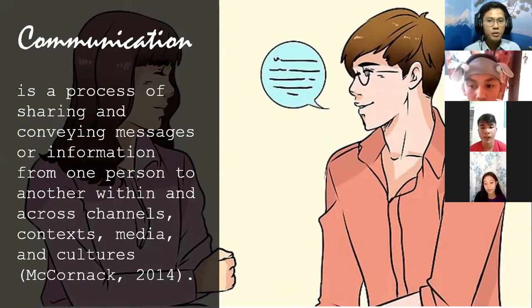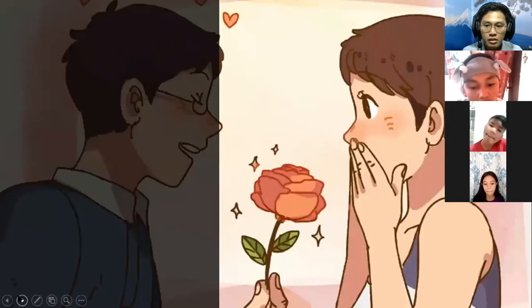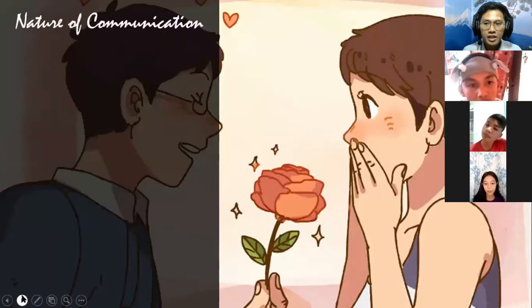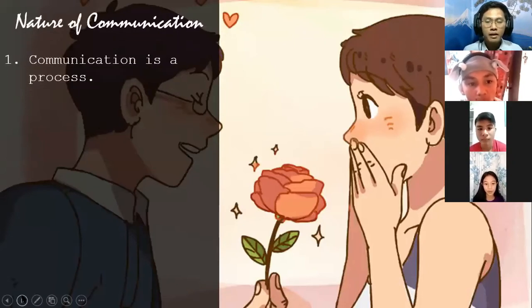Okay? So when we communicate, we do that in different ways. In this pandemic, we actually communicate now through the use of online platforms, just like what we are doing now, and that is to avoid physical contact. Okay? So let's take a look at this one. For the nature of communication, the first one is, it is a process.